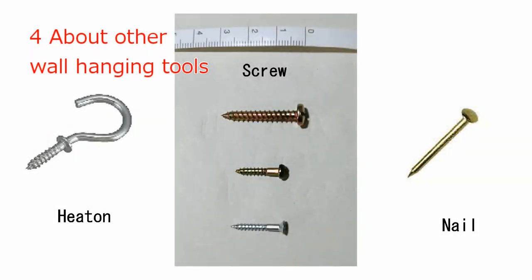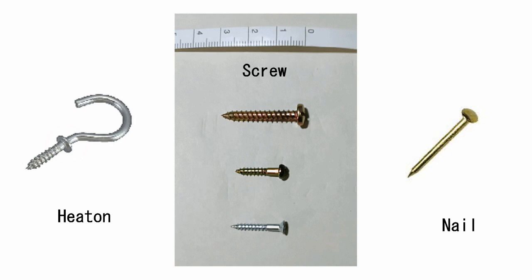4. About other wall hanging tools, Hiton. It is a traditional product as a hanging tool. It's well designed and has a hook shape that holds the string securely. It's a screw type, so you don't have to worry about it falling out. The keels have a larger area that supports the weight. Even if you don't hang the work, it has the advantage that there are no sharp parts like nails, so it is less dangerous to leave it on the wall. The disadvantage is that when removed, the hole left in the wall is larger than the nail.